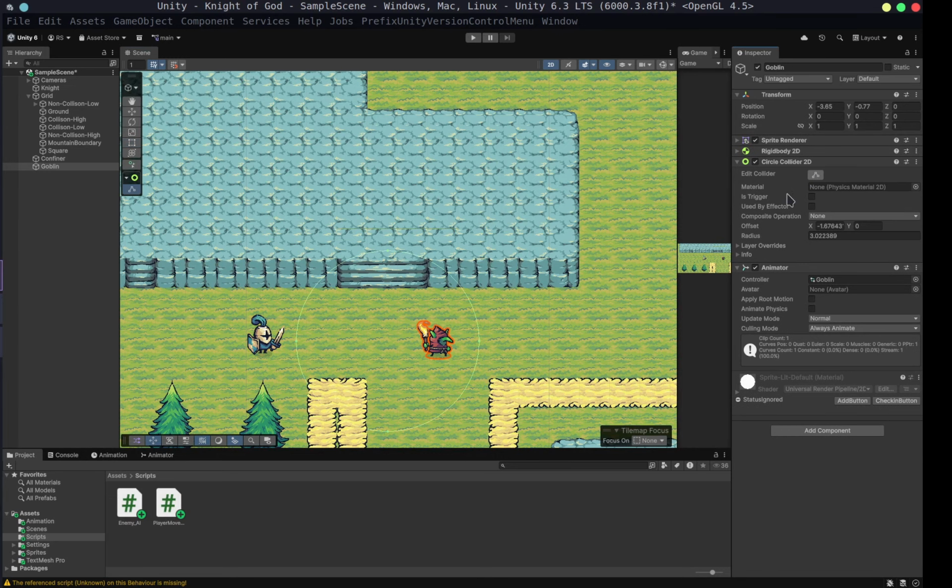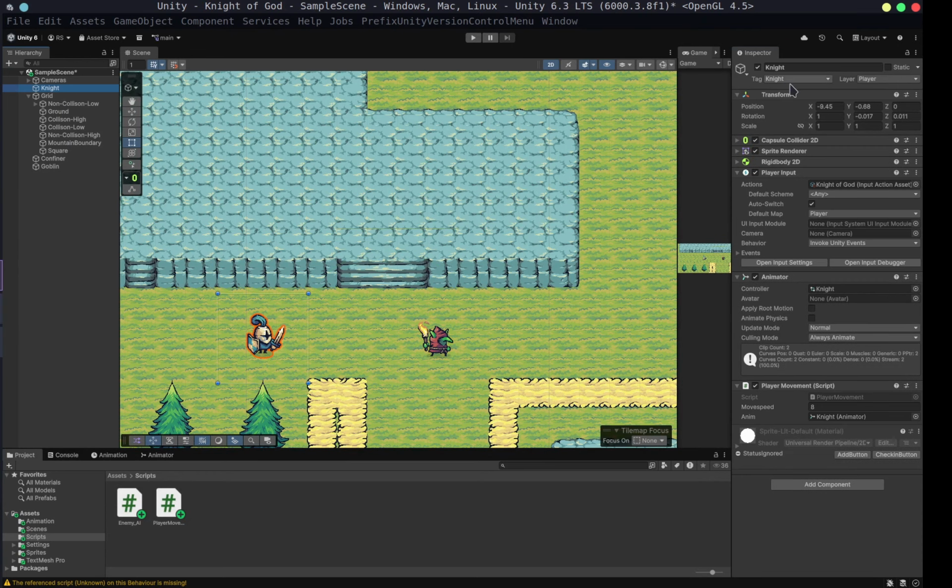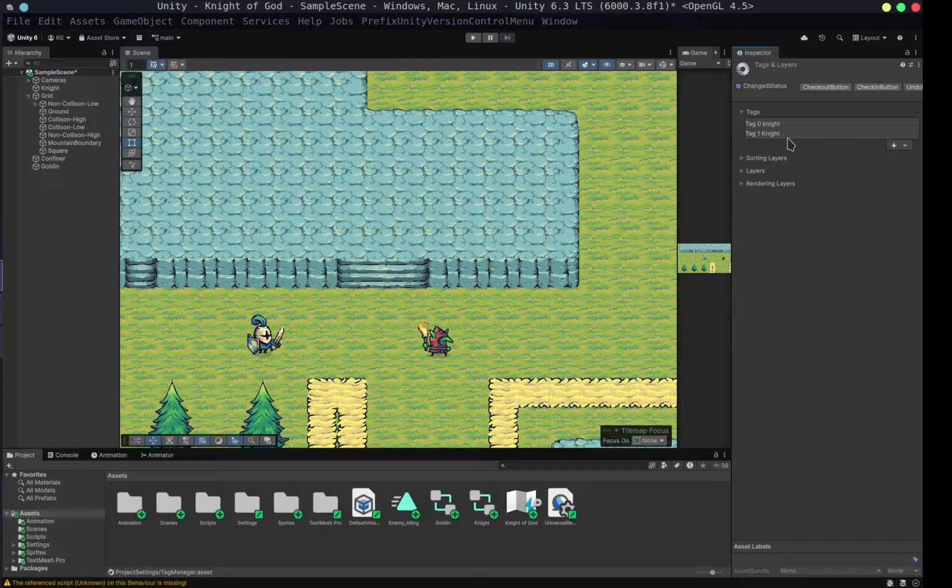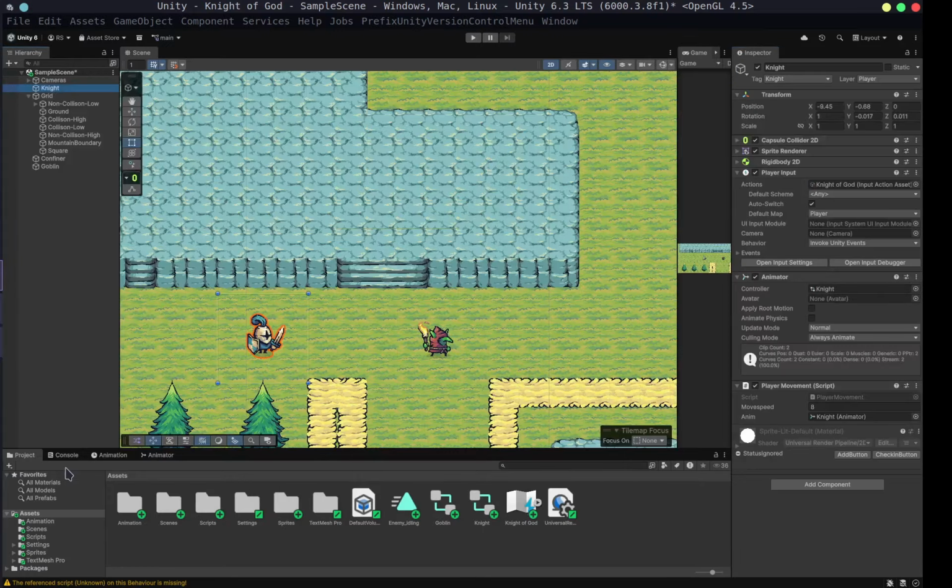Because if you see, it can collide with the mountains, grass, and anything. So we have to use the tag. First, go to night or your player, and here add a tag for your night. I have named it as night. You can name it anything.